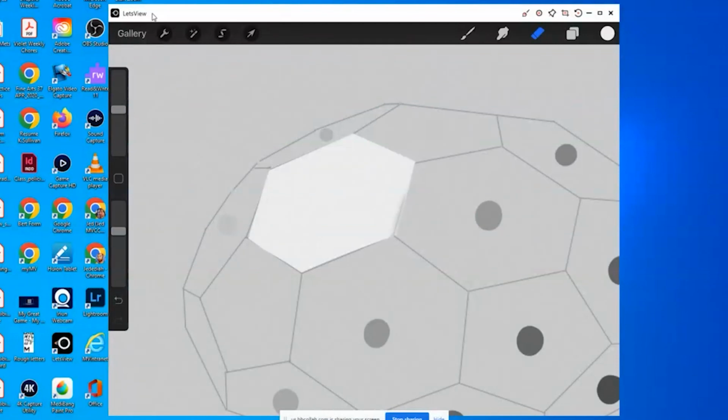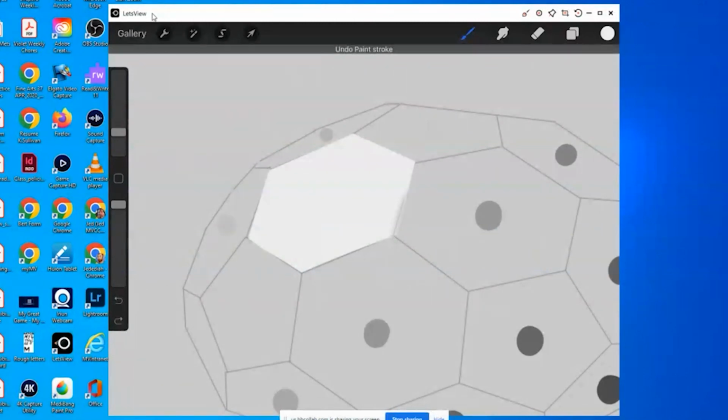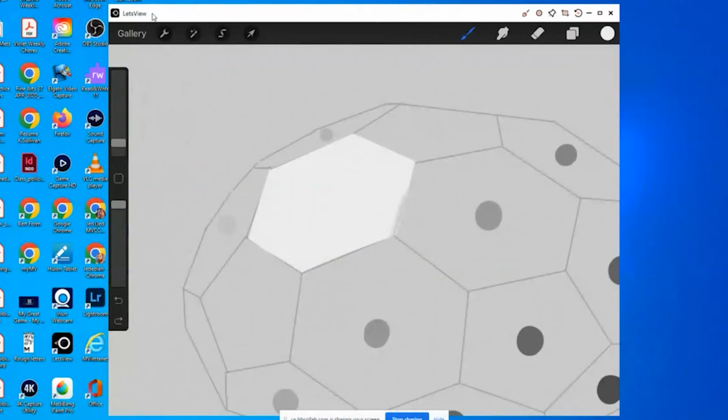It looks pretty good, but there's definitely some mistakes here. I could go back to my brush and do the same thing that I was doing with the eraser. I'm too big. And I can clean up those edges. Then I can always go through and erase those again.